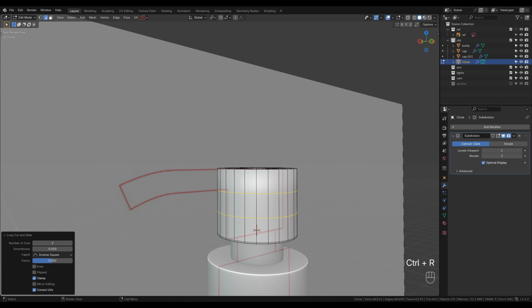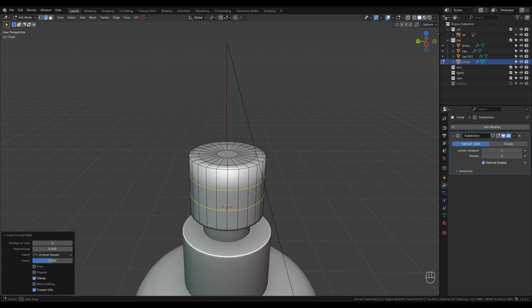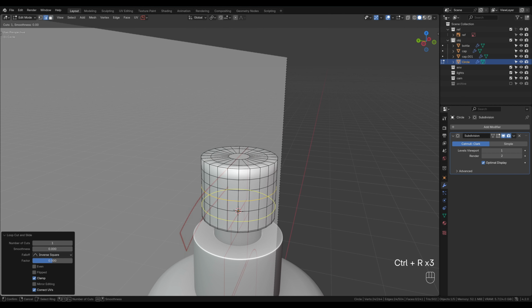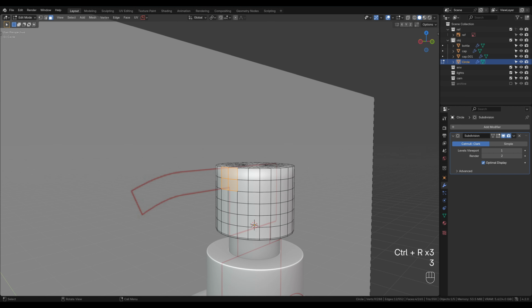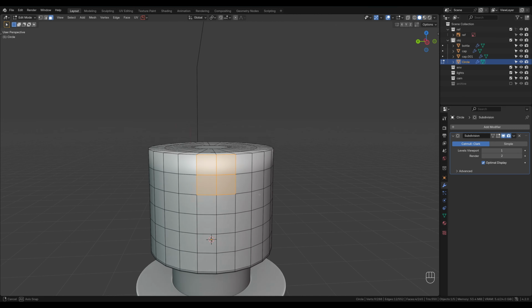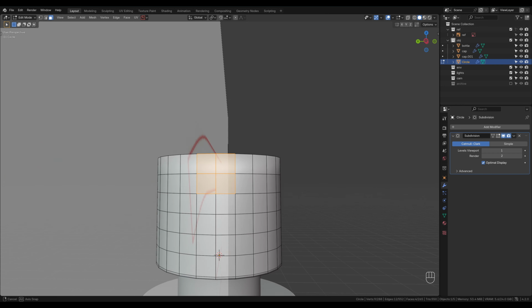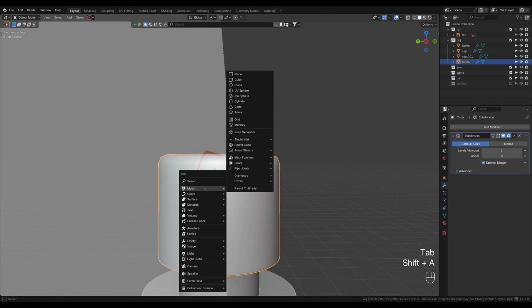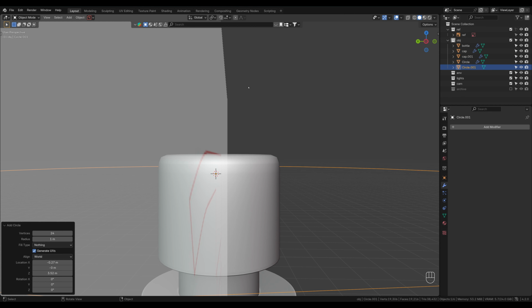Let's add in 2 segments here that'll divide this shape up so that we can join our shape here. And I'll add in another one. Let's go something like this so that I've got some squares here, as you can see, that I can join to. So what I'm going to do is with those faces selected, Shift S, cursor to selected, then out of edit mode, I'll add in a new circle.